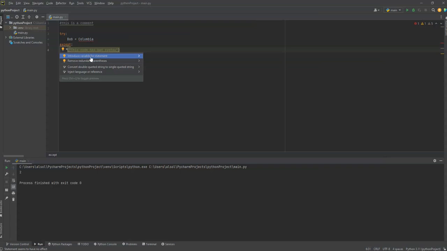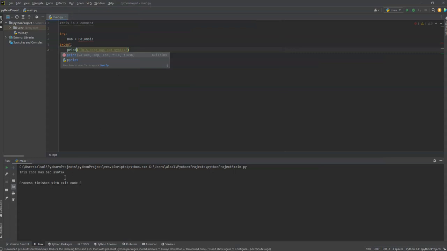Sorry, I forgot about print. Yeah, we can click run. And it gives us the message that this code has bad syntax because Bob needs to be a string. We're setting a variable called Bob equal to something that's not a string. That should be a variable, and there's an unresolved issue here.